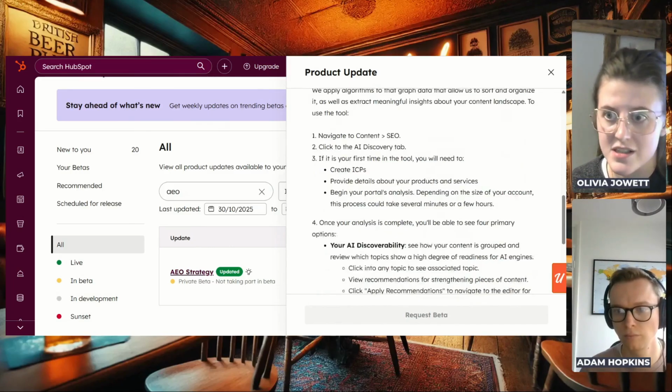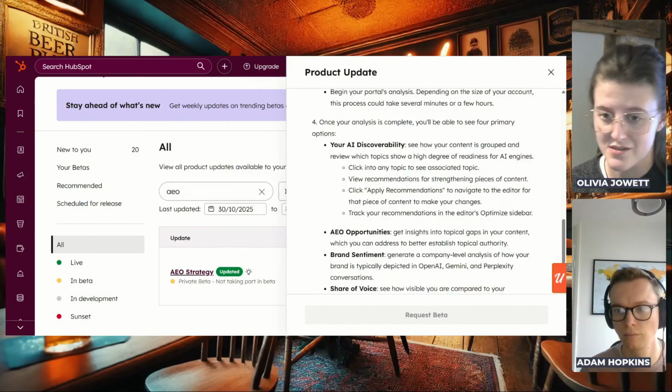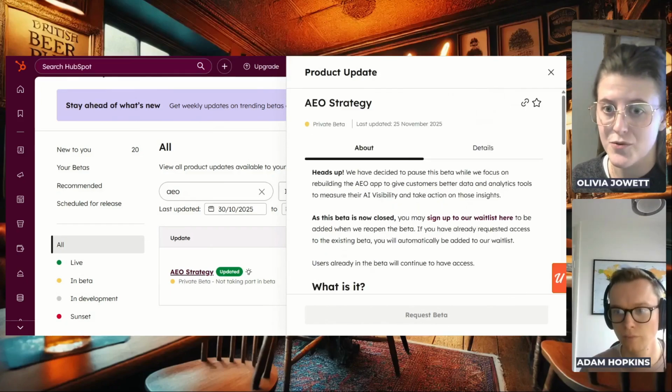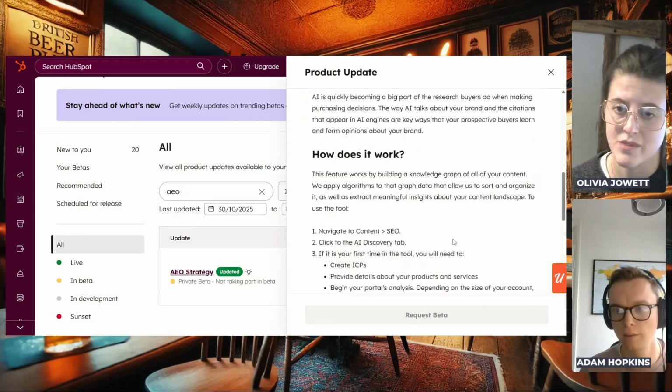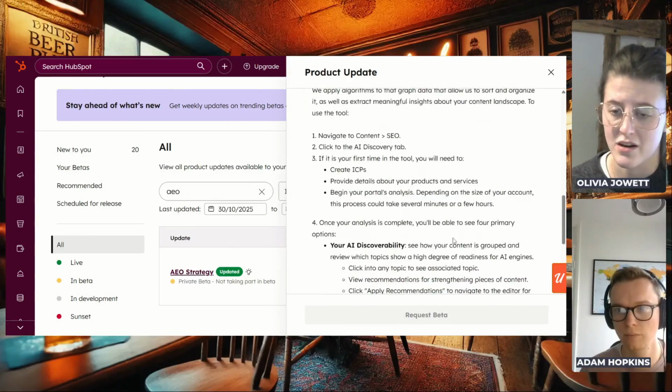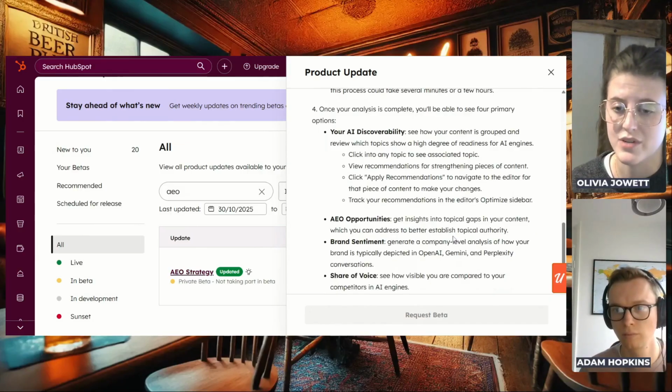So yeah, having this in HubSpot, you can see it's really popular because I believe the waitlist is already filled up for this beta at the minute. Yeah. But what it means is HubSpot will actually analyze your company and your website and portal and look at ways to improve your discoverability, see how easy it is for people to find you compared to competitors, and how you can improve your content as well.